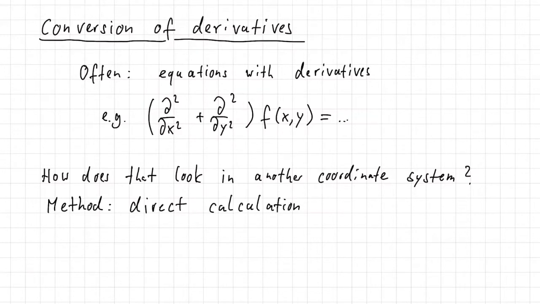So we're not going to do the full equation that I show here, but I'm just going to show you how to do parts of it. The actual calculation is part of the homework exercises, or the exercise that you can do in the exercise class. What we actually want to know is what happens when I apply a derivative in Cartesian coordinates such as d dx to a function in polar coordinates.